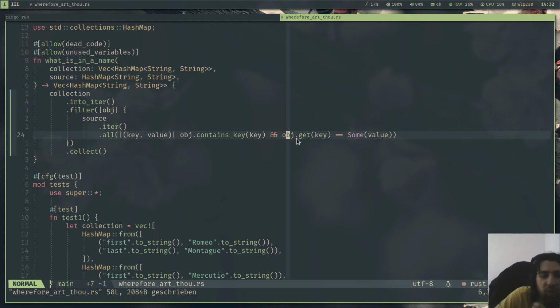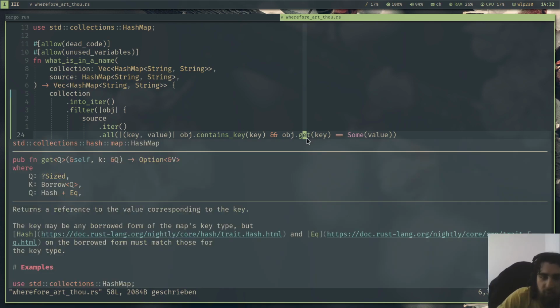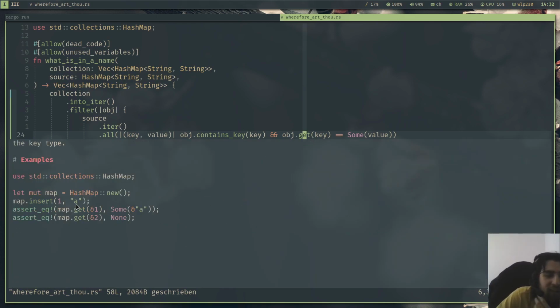And we also make sure that object.get, now get is the way to access values inside the hash map. So we get this here, map.get(1), because this is the key of the first entry in the hash map, and we will return A, because this is the value of this key.